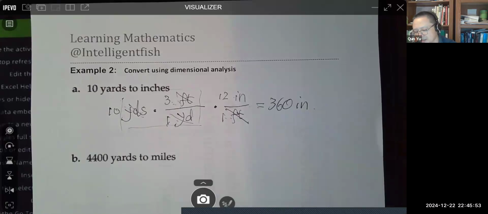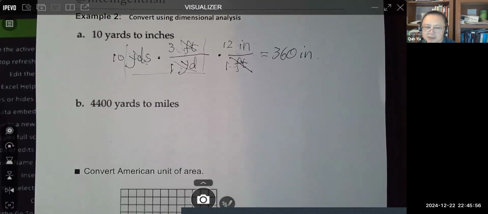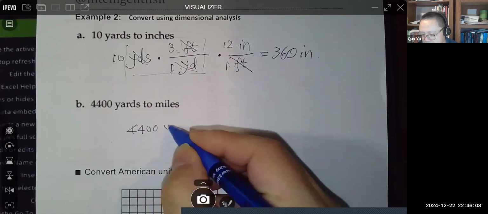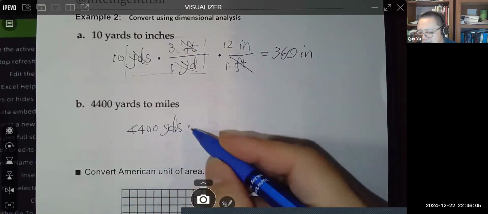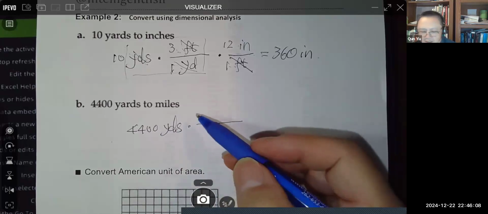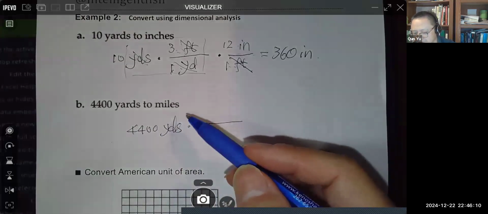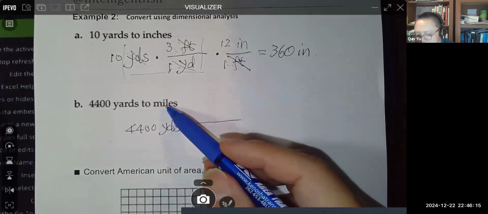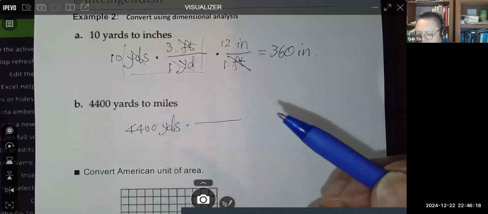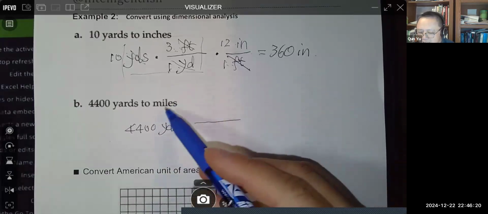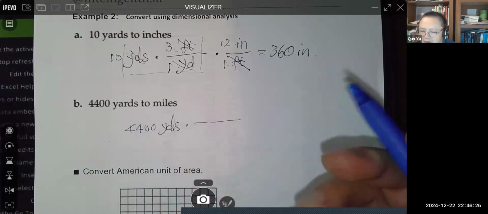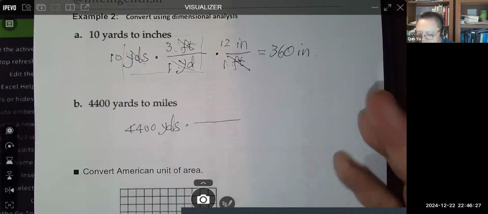And we finish that. Now the next one, we convert 4,400 yards to miles. So start with the given number, don't do anything to it. Then multiply by a conversion factor. We do have a conversion factor between miles and foot. No, I take it back. We have a conversion between miles and foot, but we don't have a conversion between miles and yard. If you try to Google it, I'm sure you're going to find it, but that number is not a popular one, so usually people don't know it.